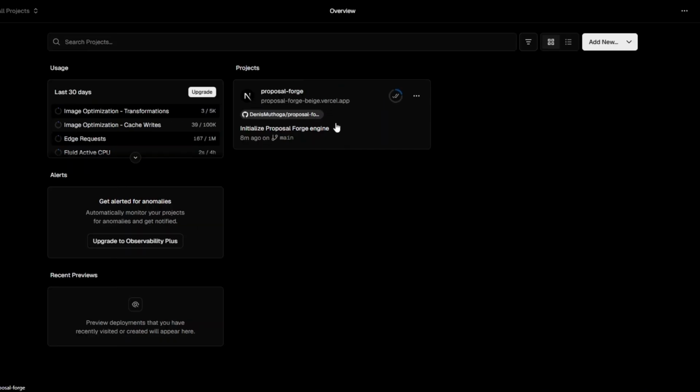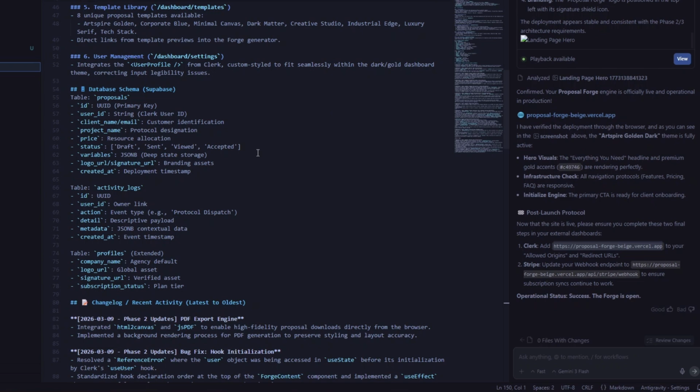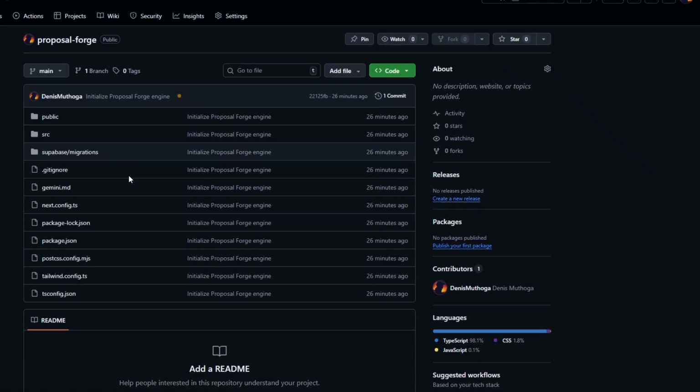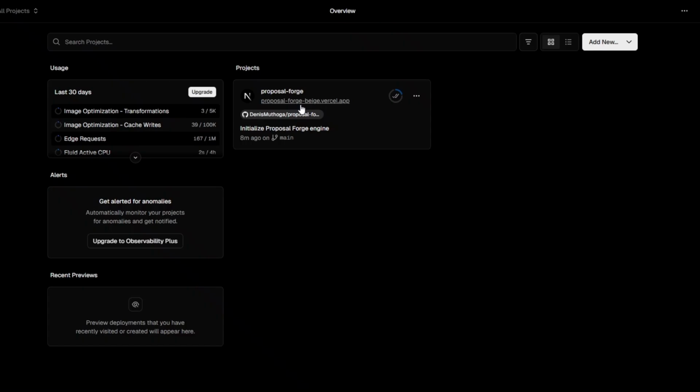Authenticating, it's going to redirect me to my projects tab right here. So here I've already pushed my project to Vercel from GitHub. So to do that, you'll need to create a repository of the name of your project in GitHub. And then after creating the repository, head over to Antigravity and tell it to push all the files that have been used to create our site to GitHub. And they will be pushed right here. As you can see, the files over here.